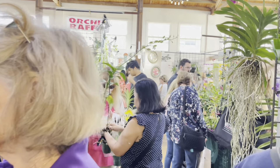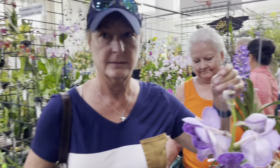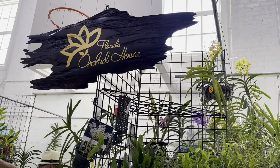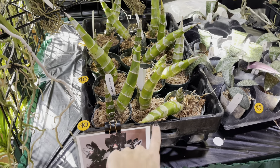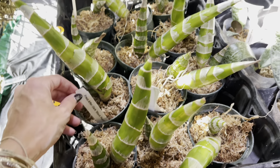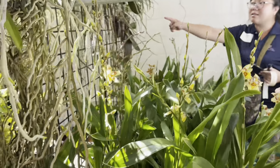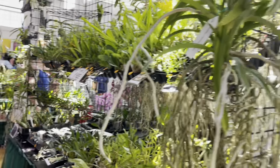Right over here at this end of the hall, I wanted to tell you that my friends at Florida Orchid House are here — this was such a surprise. They always have the most beautiful orchids, really nice and big and established. Look at these — the Frederick Clark After Dark Black Pearl. If you're looking for this, Florida Orchid House has got them for $40. She's got oncidiums, lots of orchids on mounts, and everything they carry is always so healthy.